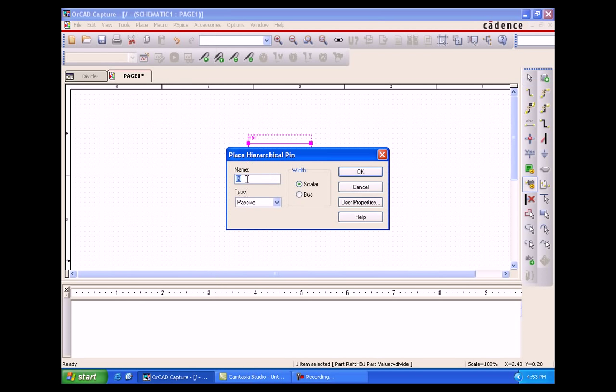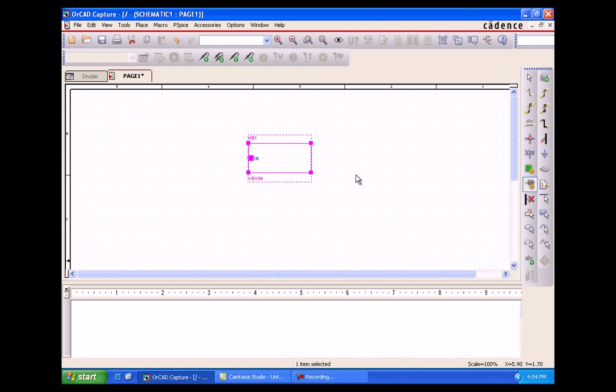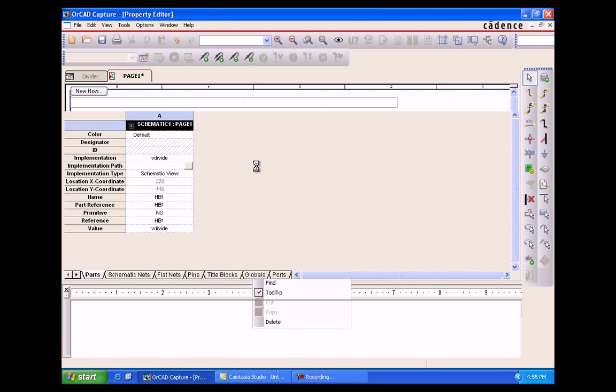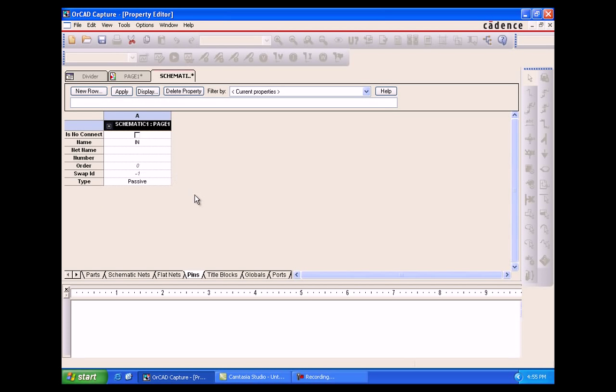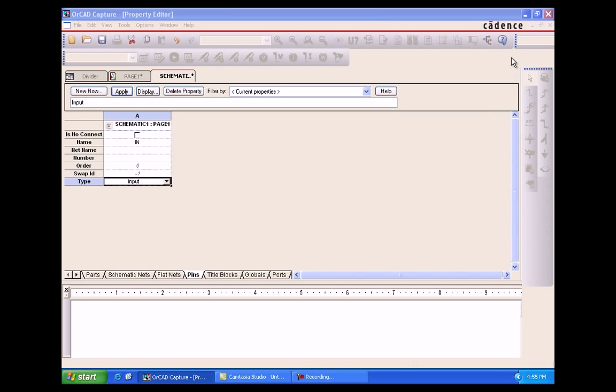Select the same as we did for the input. So go for the output pin. Apply.